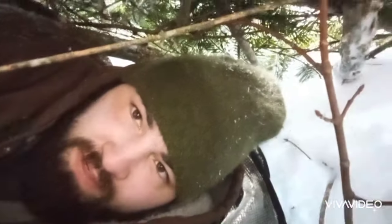Alright guys, so this is the shelter. It's definitely long enough that I can have my feet inside. Again, I have to put a pine bough door on that to keep the heat in, and have a little slant away from your feet, obviously.